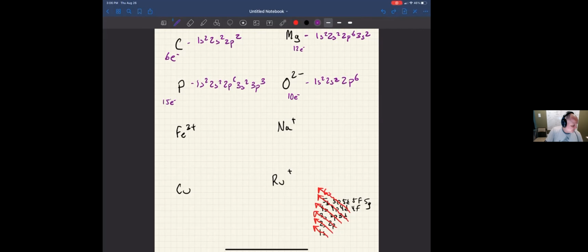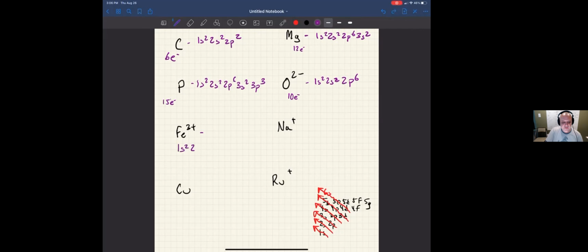Okay, so now we're going to get into a transition metal. These transition metals can give us problems. The reason transition metals can give us problems is because the energy spacing of the orbitals actually gets closer together. And this mnemonic down at the bottom right doesn't actually work 100% of the time.